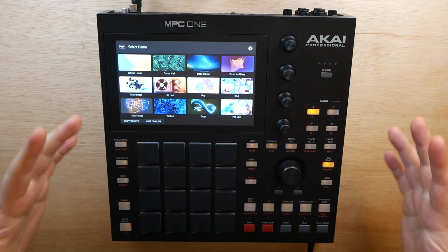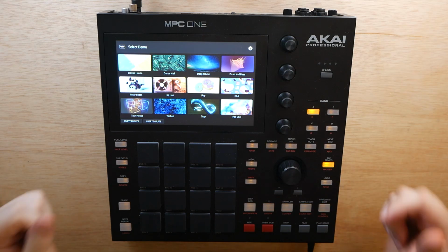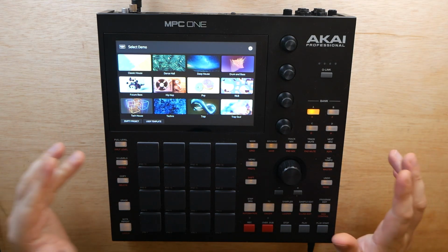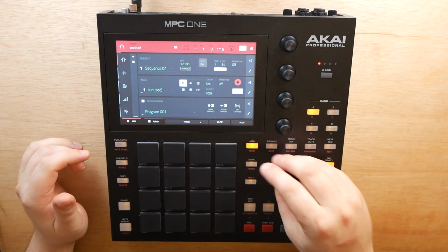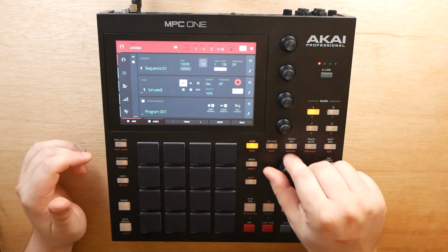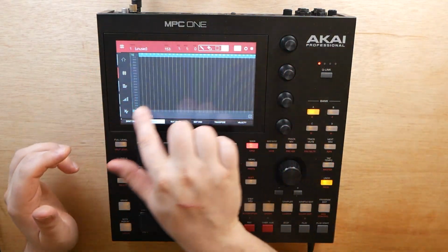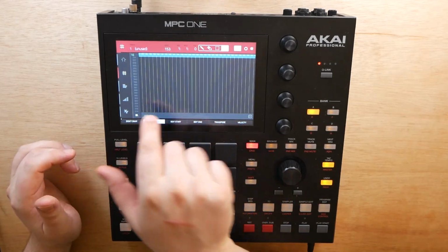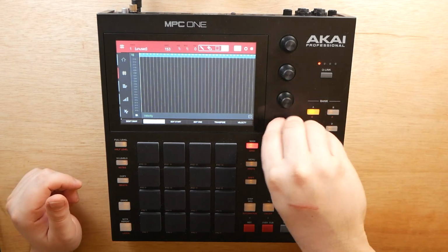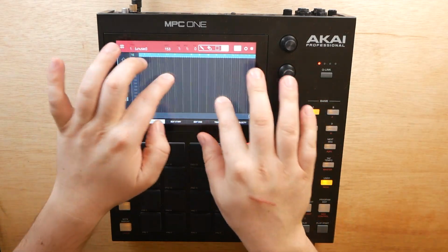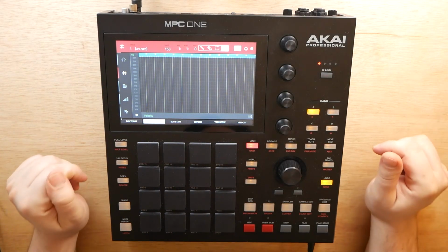Let's get started. So I've had my MPC One for a couple of weeks now, and I've really fallen in love with it as a songwriting device. One of the main reasons I got it was its ability to go into a sequence and set that sequence to anywhere from 1 to 999 measures long, and basically turn that into a linear timeline like you would find on a traditional DAW. Look at that. Just like that, I dialed in 153 measures. And then you have your zoom in and zoom out controls, full touchscreen stuff as well, the cue links and all that. It's great for linear songwriting.